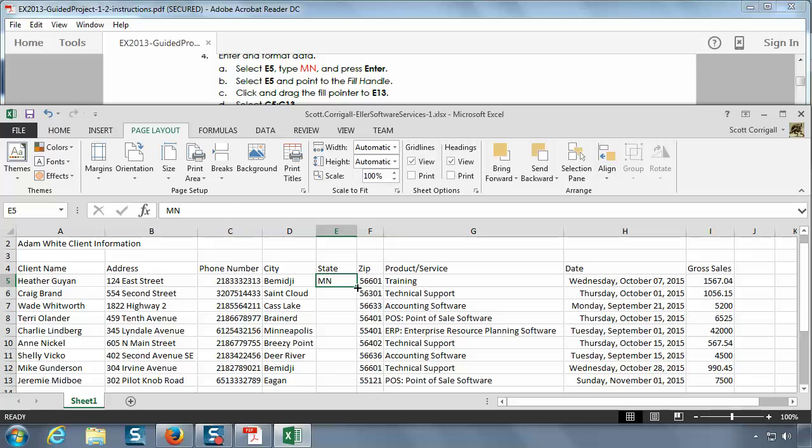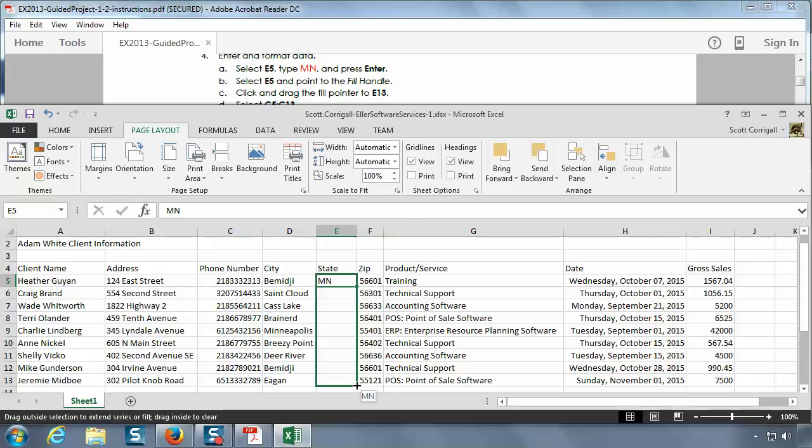They say click and drag the fill pointer to E13. Now I'm going to click and drag it there. I'm holding for a second while I finish this description of it. Instead of having to type everything, what you're doing is saying that because we grab the fill handle from E5, whatever's in there should suggest what happens for all the other ones that we drag it down to.